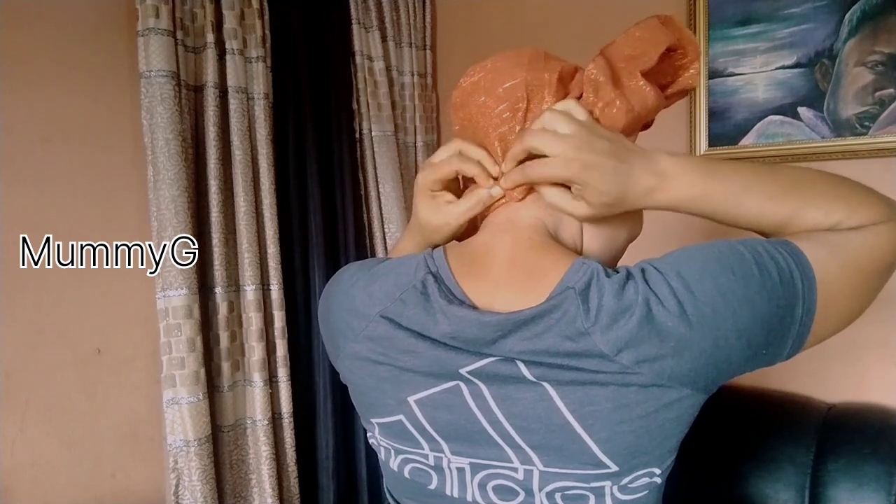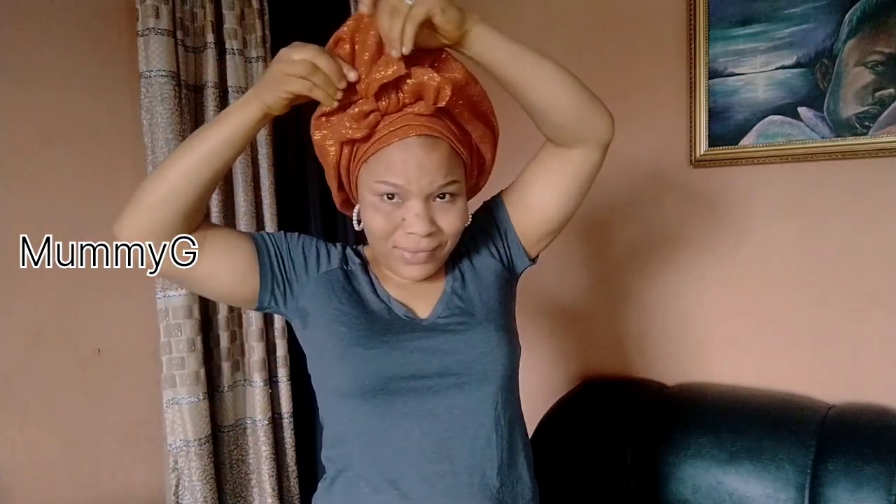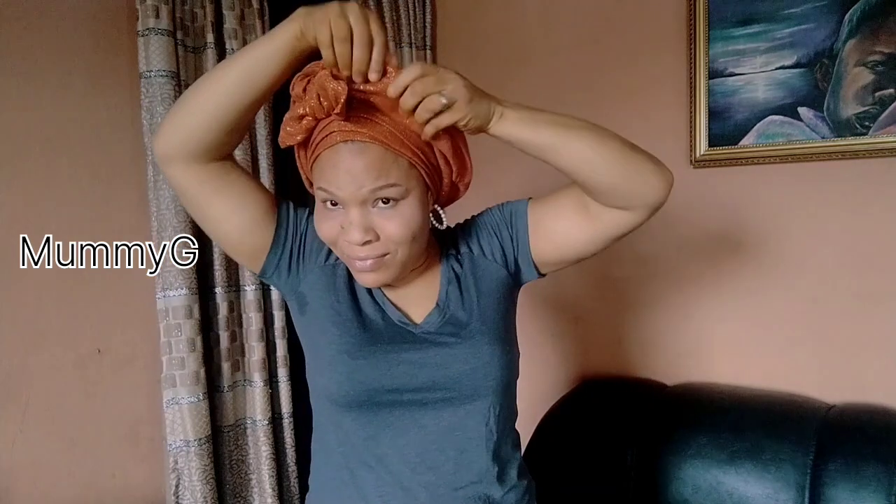Hope you are getting it. Don't forget to close the back — if you are doing yours, don't just finish and hurry up and leave. So this first edge that I just folded, I will drag it down and pin it there. If you miss this one, make sure you don't miss the second one. This is the second edge — I will drag that one down again and pin it. I dragged it down, I did not hang it up. Though I don't want the front to stay like that, I will still come back and work on that place. But before then, let me start dressing the sides very well so that it will look smooth and nice.